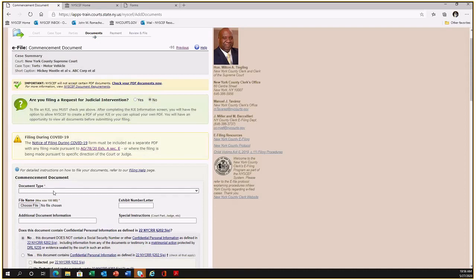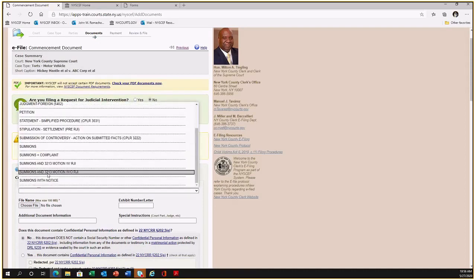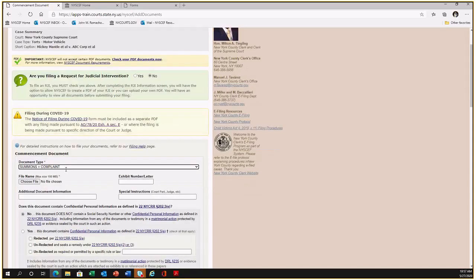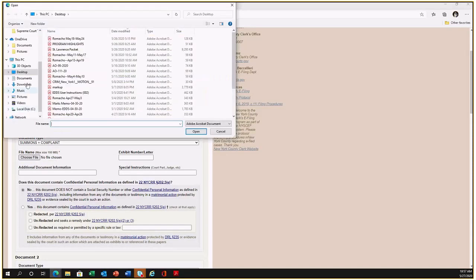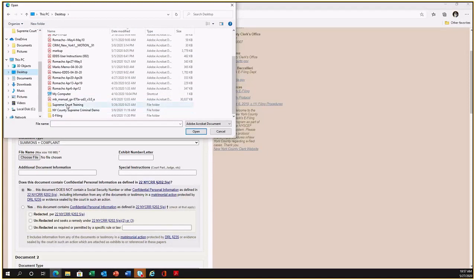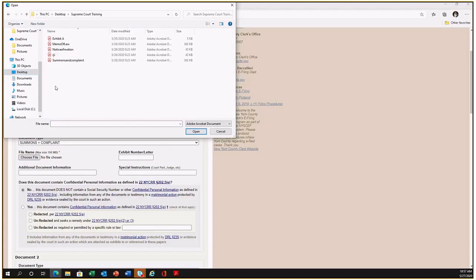Now, your commencement document, it's a limited menu according to the CPLR of the documents that you can use to commence your action. So we're going to select summons and complaint. Once we select our document name, right below is choose file. Now, on my desktop, I created a folder that I have all my PDFs in.